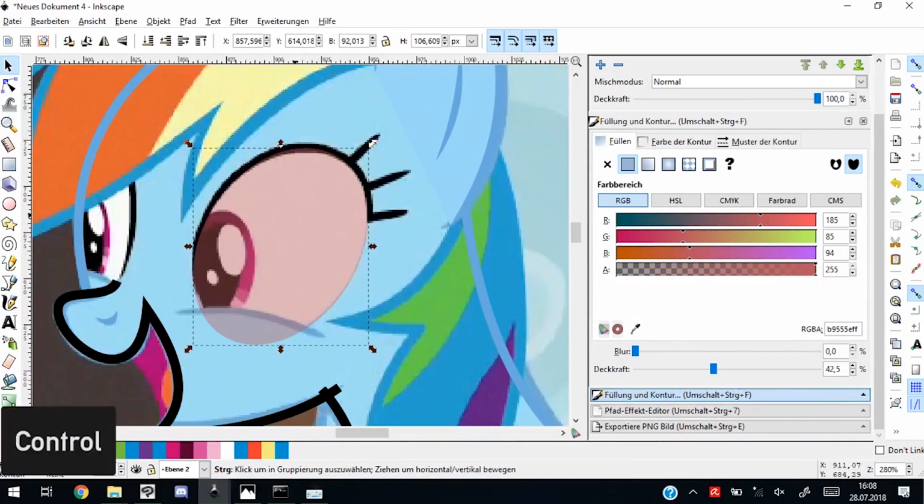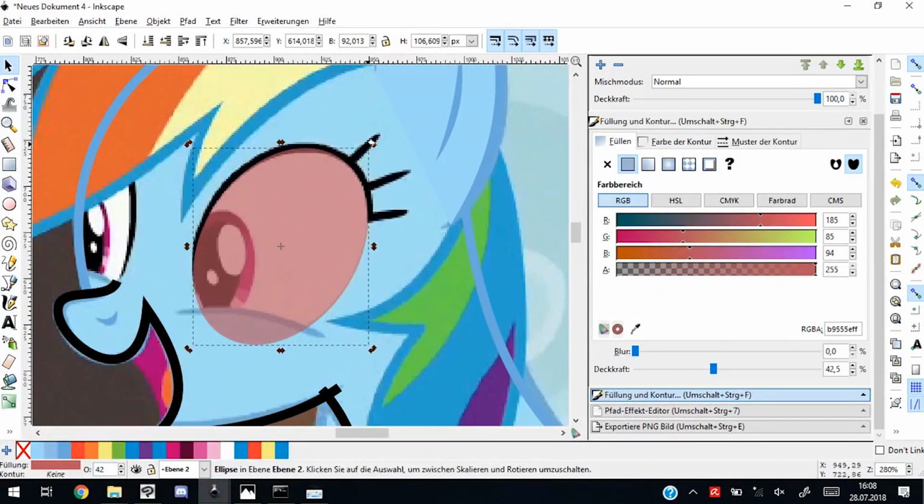Now you can duplicate that with Control and D, rotating it again, make a different color, I think.